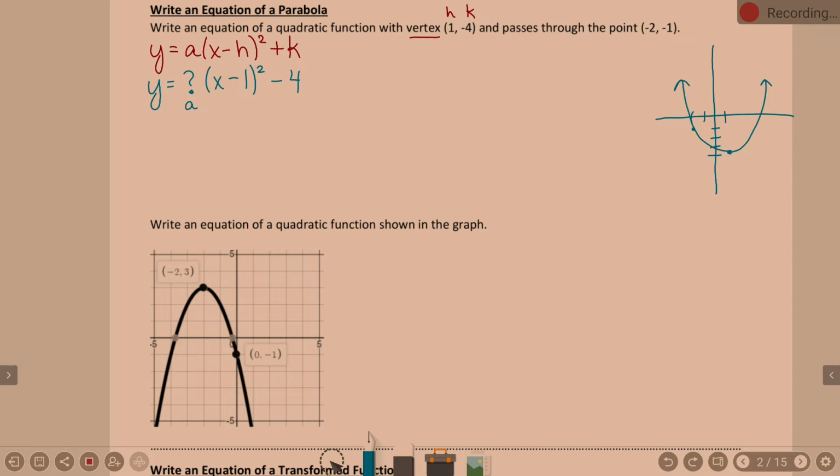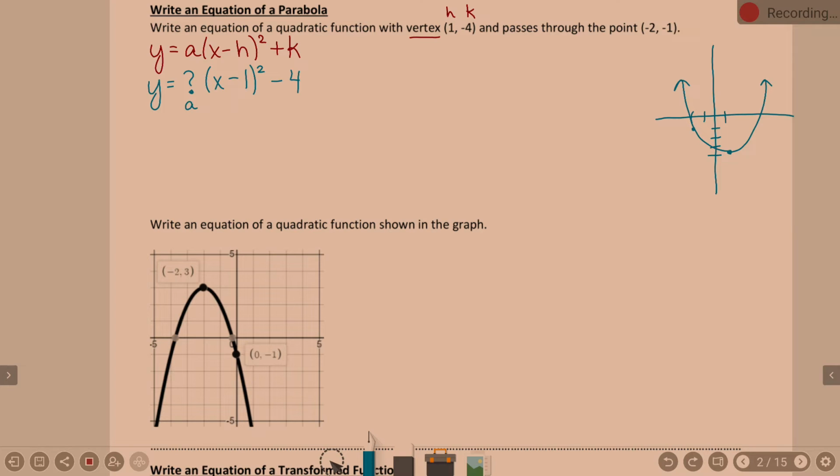I'm going with my parabolas right side up. The negatives threw you off, I get it. My point is, can we just guess at the A value? No. I mean, you can. Not as likely to get it right, because here, I'll give you a hint. It doesn't involve 1. It's not just +1 or -1.